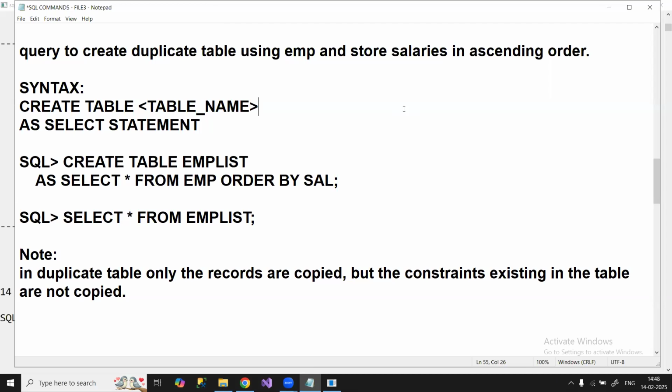See one question related to duplicate table. You please give the answer. Employee EMP table is having 8 columns and 14 records. I want to create a duplicate table using only 3 columns of the EMP table. In the EMP table, 8 columns are there. In the duplicate table, I want only 3 columns: EMPNO, E-name, and salary. So is it possible?